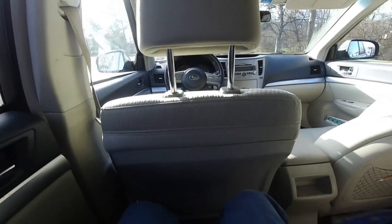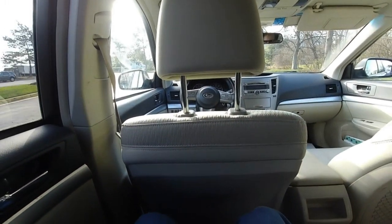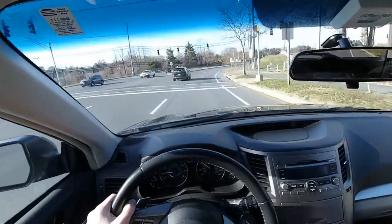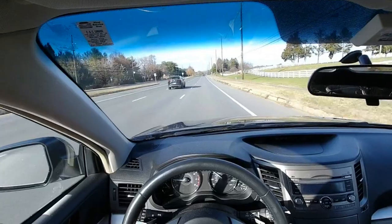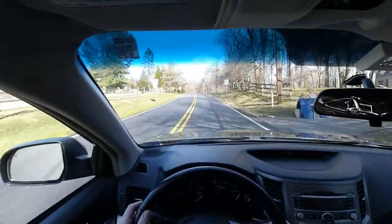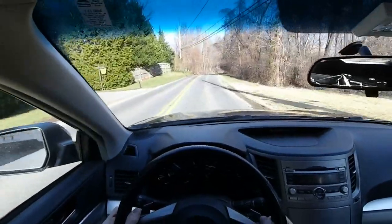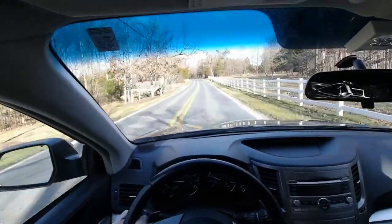The rear seats gained much more legroom with the 2010 redesign. Sitting behind myself at 6'1", I had at least 3 inches of legroom and headroom to spare. The seat cushion is on the flatter side, and there is a large floor tunnel for whoever may sit in the middle. The seats are relatively plush and the reclining seat backs are a nice touch. Rear seat comfort gets a 6 out of 10. Road noise is kept to a minimum — on most surfaces occupants are isolated from the outside world and the cabin is a pleasant place to be. It is clear the Outback was designed to be a road trip car: 4 out of 5 for road noise. Unfortunately, the 4-cylinder engine makes itself known lugging around 3,500 pounds with only 170 horsepower, and 2010 was the first year Subaru equipped the Outback with a CVT. This transmission will happily rev up to 4 or 5,000 RPM and hold it there until you let off the gas, resulting in an annoying, confidence-sucking, deplorable droning sound. At all other times the engine is quite hushed — 3 out of 5 here.